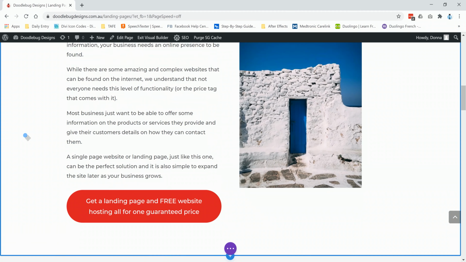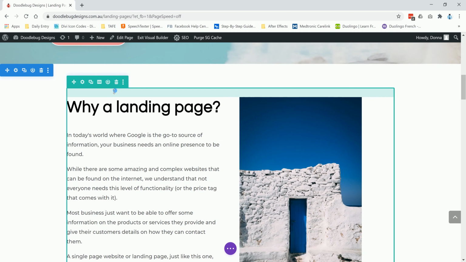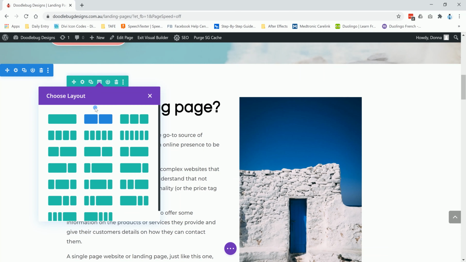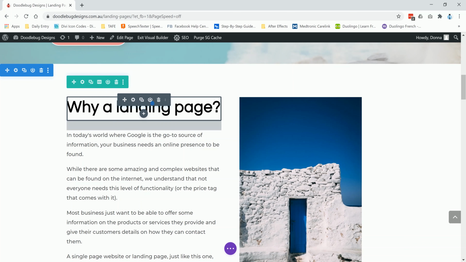Then within sections, you have rows. The rows are the green boxes. As you're hovering around, you'll see this is a different row within that section. Within a row, you have options of making it 2 columns, 1 column. You can change all the layouts of the rows. Then within the rows and the different columns, the little grey ones are modules. There are all sorts of different modules available on the sites. Generally, the most common ones are your text modules and your image modules.